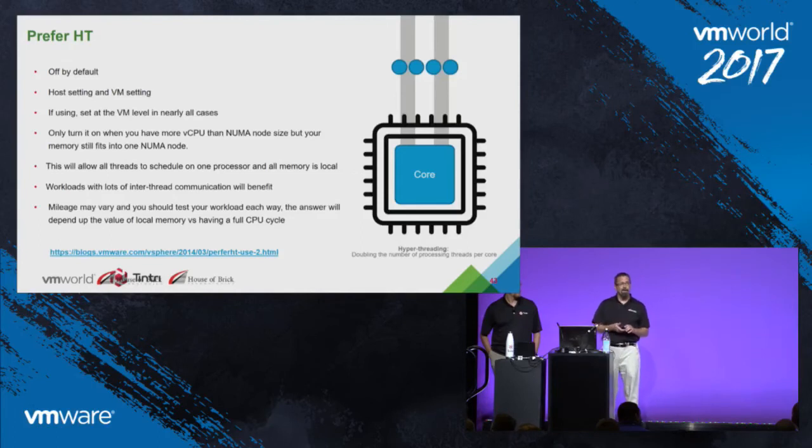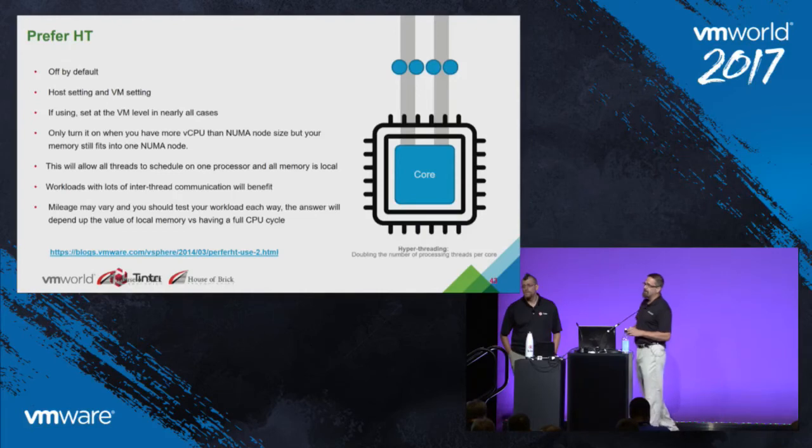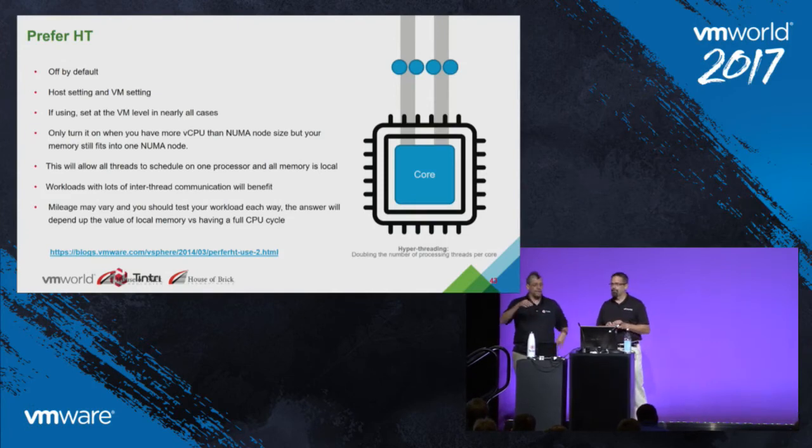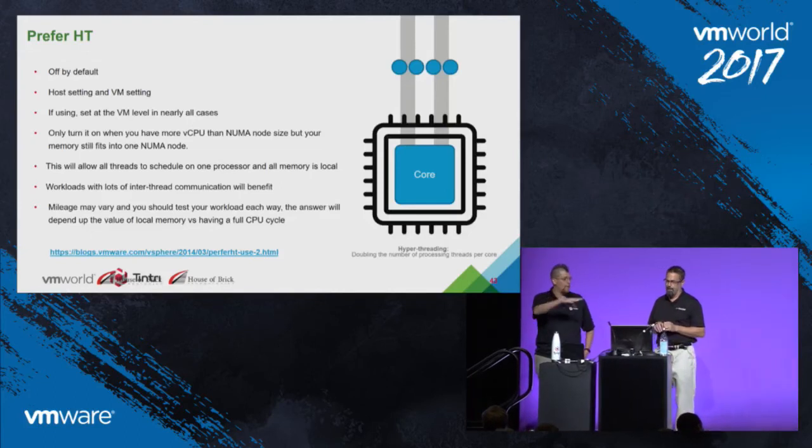The edge case, basically, is if you happen to have a lot of inter-cache communication. In other words, you're doing a lot of calculations on small amounts of memory that stay in the L1 and L2 cache at the processor level. Having things in the same NUMA node will go faster because I don't have to have it loaded in 2 pieces of cache. It's a very small edge case, and I rarely see it happen. Synthetics would probably be where that would happen, where you don't have real data and not enough change of data, and you're just firing these little ones and zeros back and forth, and they all fit in.